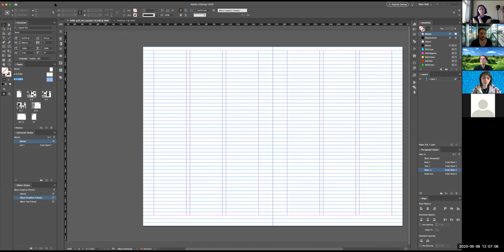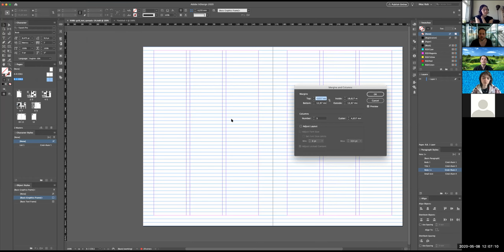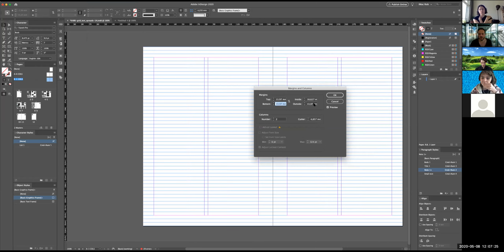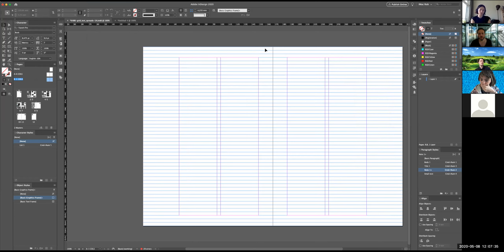But on top of that, you can do different things, because you can decide to do different margins. Maybe you want like 3 times 13.2 margin at the top, and you want 2 columns, etc. All those things are possible. Maybe you want like 10 times 13.2 pt on the outside. So all these things you can do, but the starting point is the same.